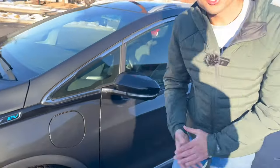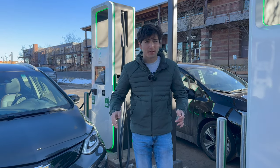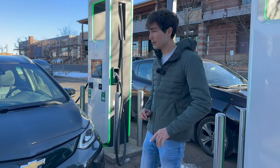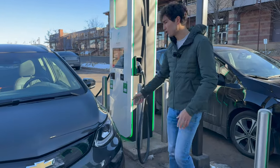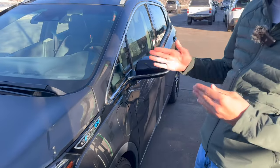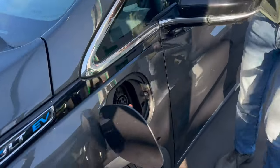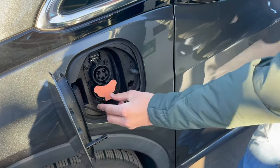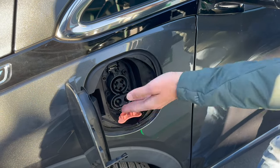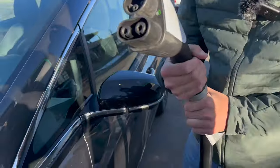The quickest way to activate Electrify America: you just pulled in, you don't want to deal with an app — totally fine. They have card readers. First thing to do is find your car's charging port. In this case on the Bolt, it's on the front. We pulled into the station — make sure you park correctly because these cables aren't particularly long. We're going to open up our port, and you can see that CCS Combined Charging System connection. Your vehicle will probably have some kind of flap — on this Bolt it's this orange thing. You open it up, reveal the full connector, then take the CCS connector and plug it into the car.